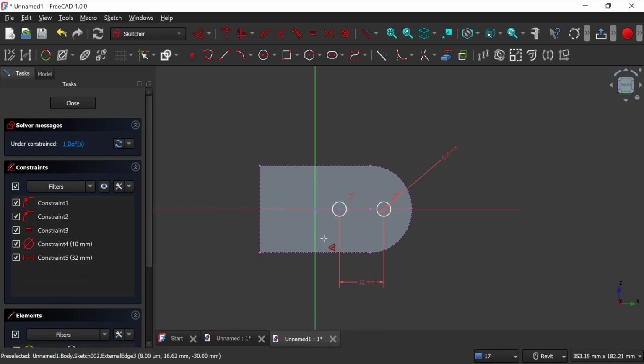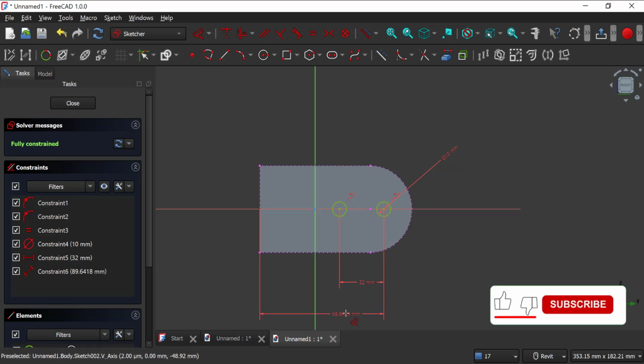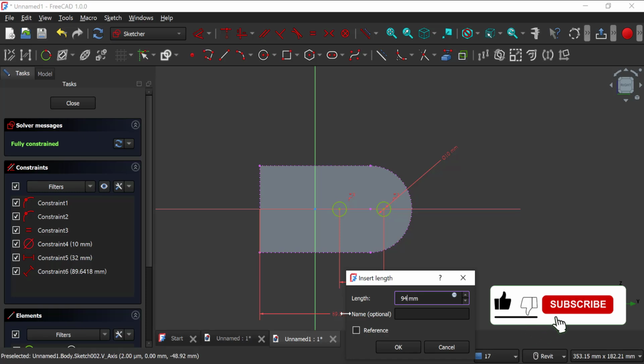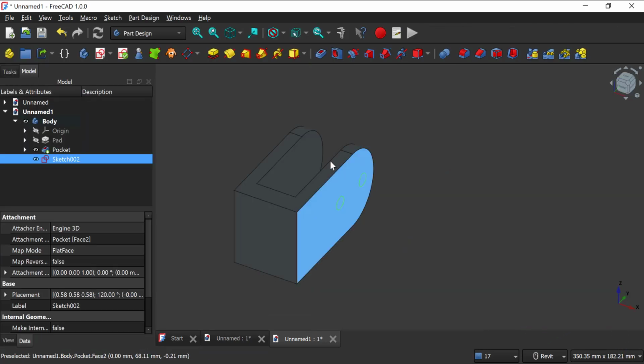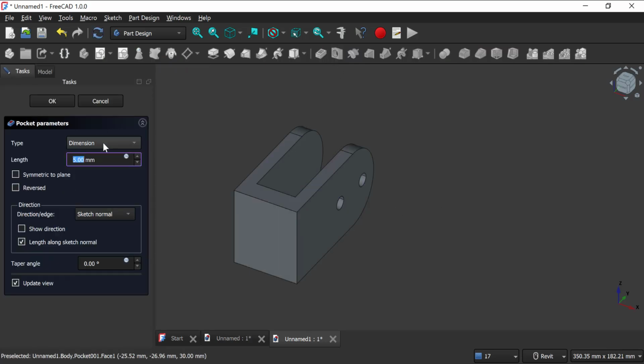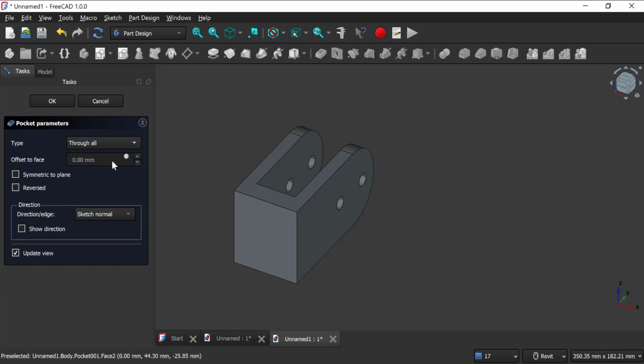Sorry, the distance from this one to this point, okay, click this edge, this point, dimension is 94. Okay, so it's fully constrained. Let's create the holes by using a pocket. Click a pocket, and then through all, then we are done.